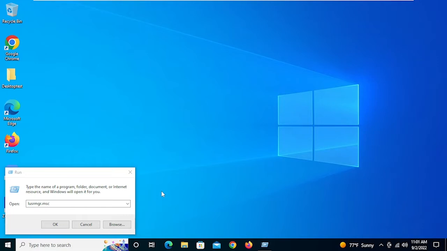For users and groups, I don't know why they called it lusrmgr. I would think they would have named it something like usrgrp.msc, but I guess that means local user manager. I don't know, I'm just making up stuff.